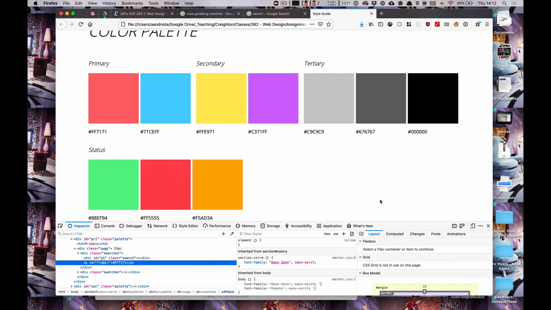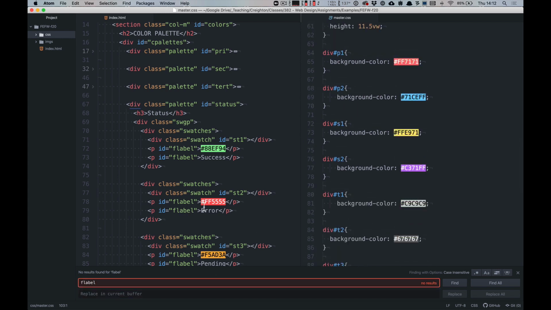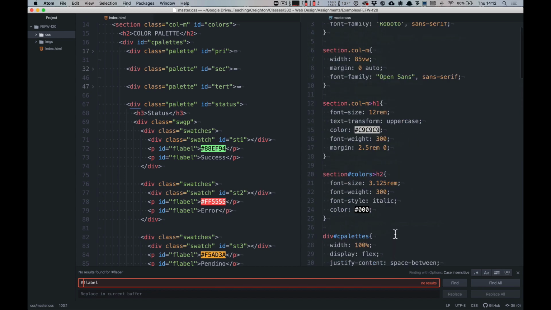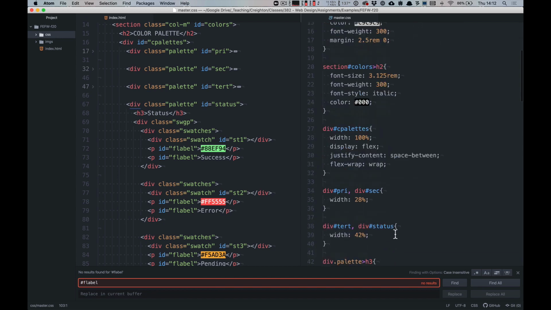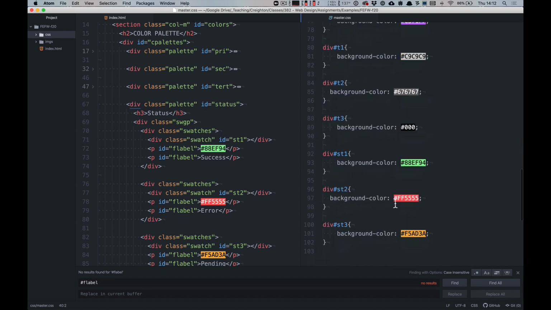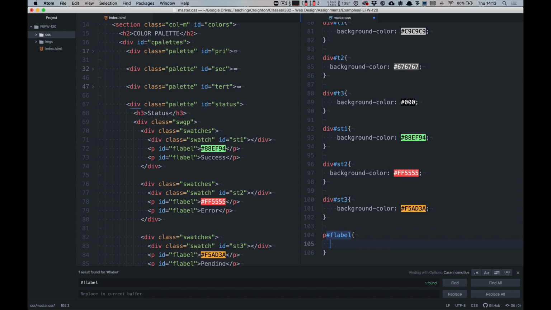What did I say I was looking for? F label. So I'm going to look for F label. Oops. Label. No? Is there not F label? How do I not have a label? ID label? What? Have I not written anything for my label? I have not written anything for my label yet. Oh, I thought I had. Okay. Well, you can put this wherever you want to put it. Then, so let's go PID F label. And then here's where we're going to set our margin.